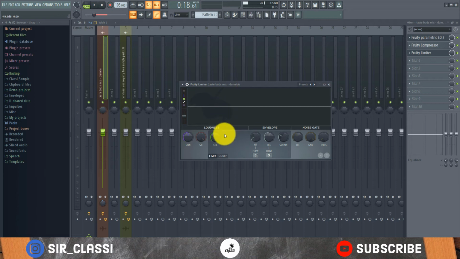So now, for the limiter, the ceiling simply means, different limiters have different looks, but for FL Studio, the ceiling simply means kind of like the threshold where to start working, like a compressor knob. Now we need the threshold to be all the way up, and then we take the gain to somewhere around here, and then we listen. While it's being loud, make sure that it's not distorting, make sure it's not turning red here, and make sure it's not clipping on the channel line here on this meter bus. So let's listen.